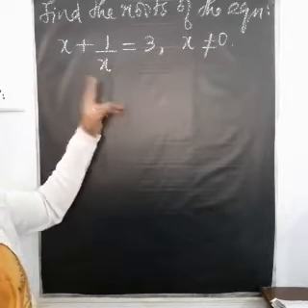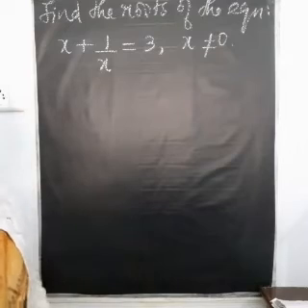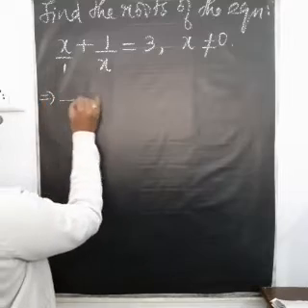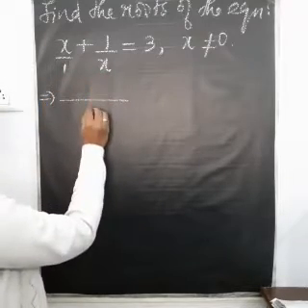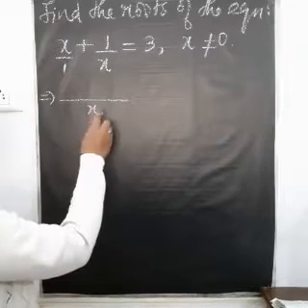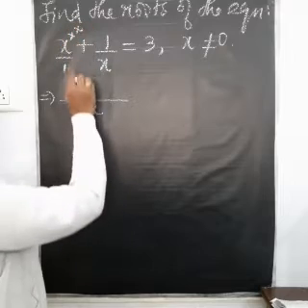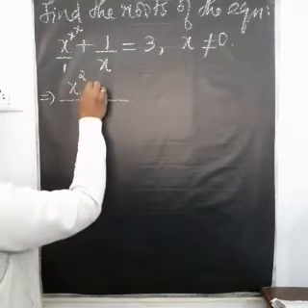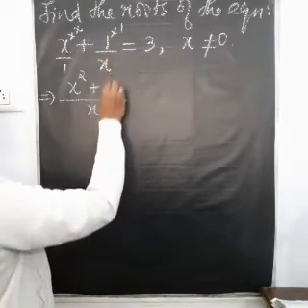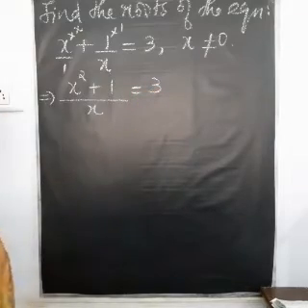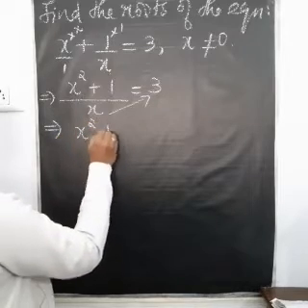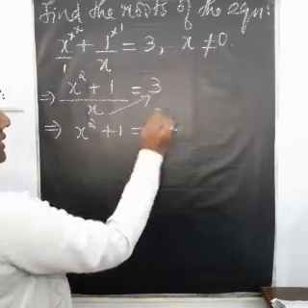When we have x in the denominator, what we should do is bring it to the standard form by finding the LCM. LCM of 1 and x is x, correct? Now 1 will go into x how many times? x times. So x into x will be x squared, plus x will go into x only once, so 1 into 1 is 1, equal to 3. Now when you cross multiply, what will you get?